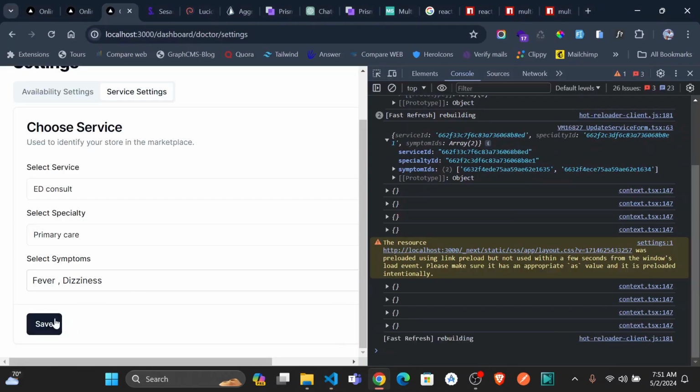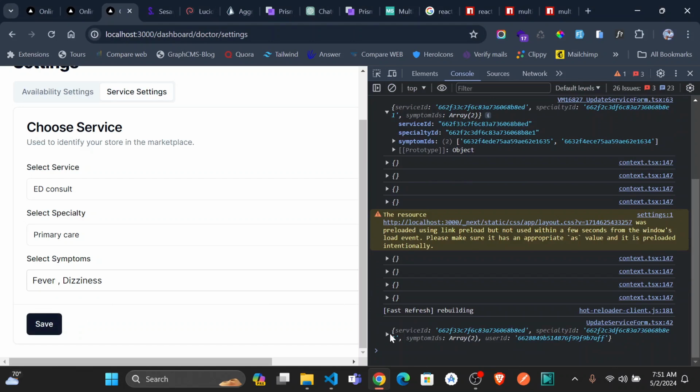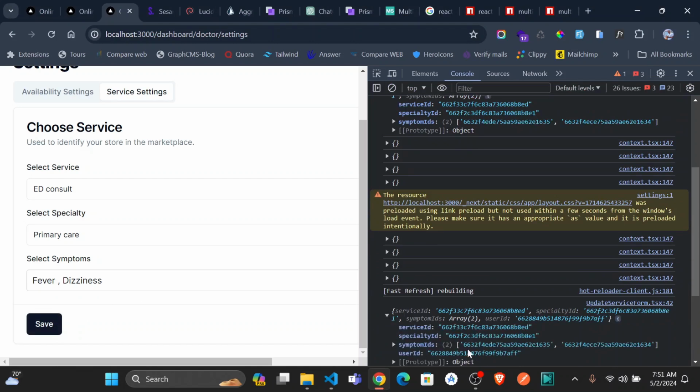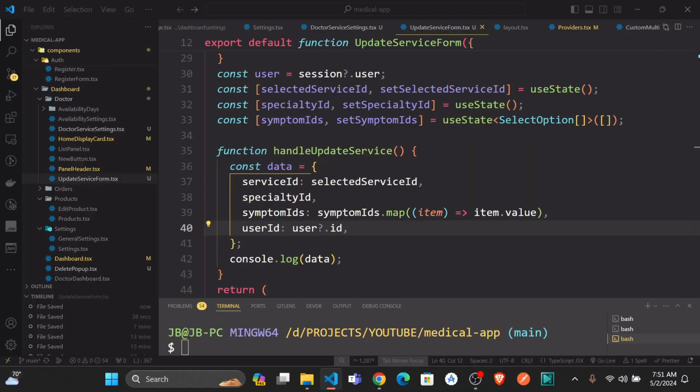Let me go one more time and save, and the user ID is also there. Great, so we have everything we need.